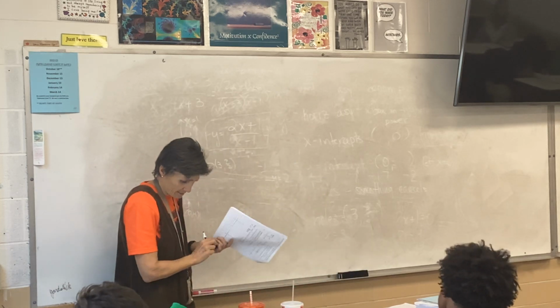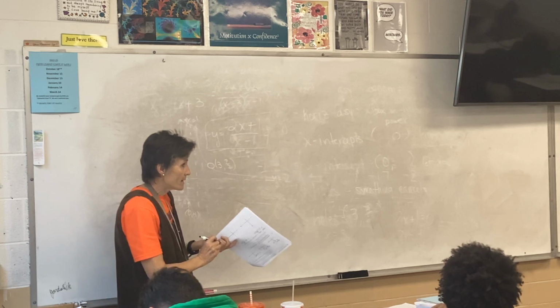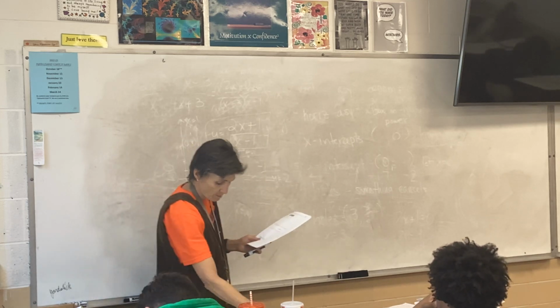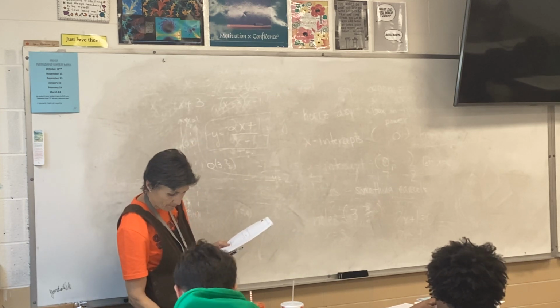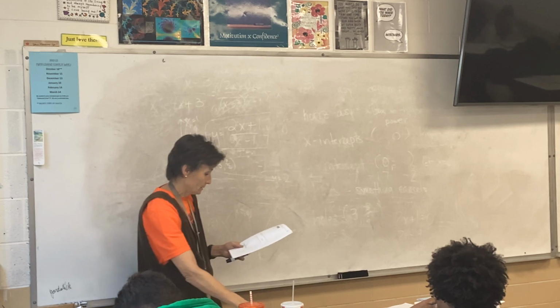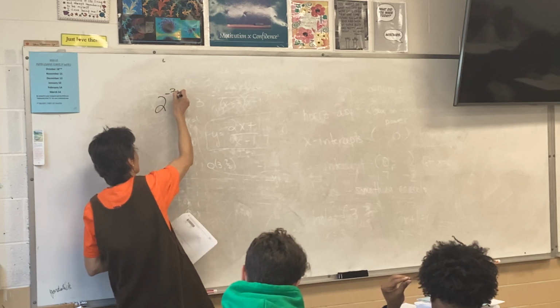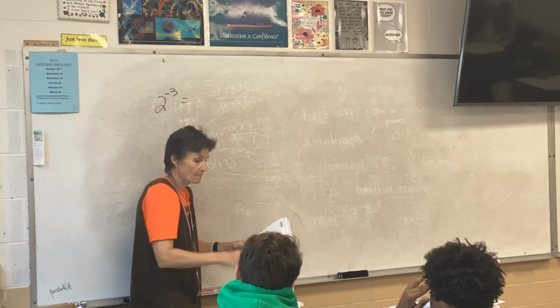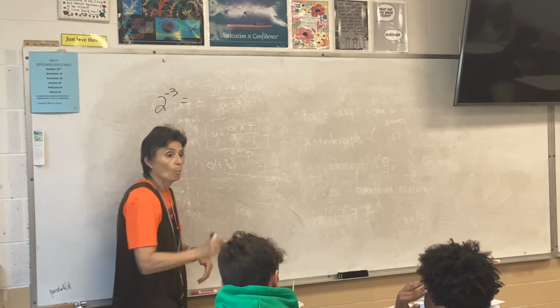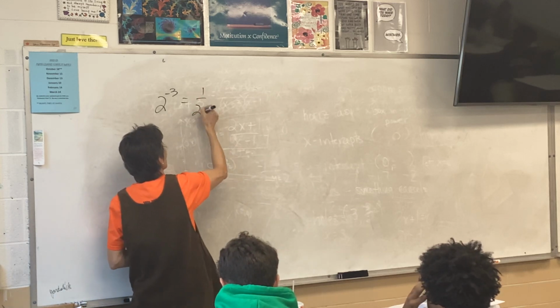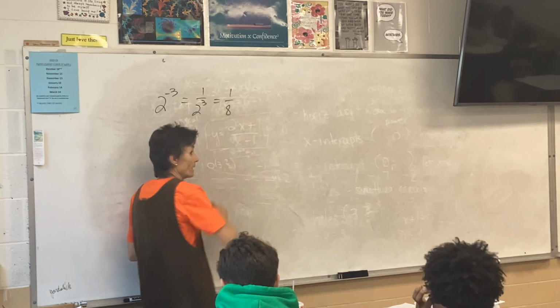Skip, exactly. So we're on page 36 of our notes, and we're looking at problem number 10. And we're going to start simplifying. So, 2 to the negative third, what's it mean? You guys know this, I'm not teaching anything. You know it's 1 over 2 cubed. So that's going to be 1/8.